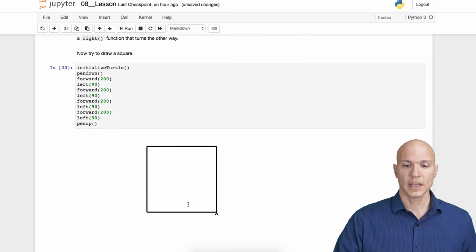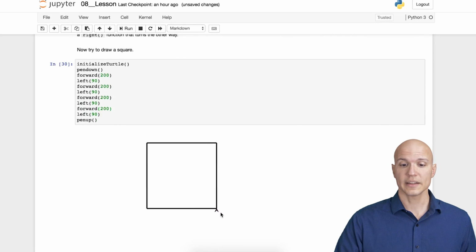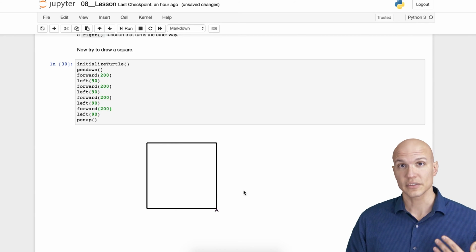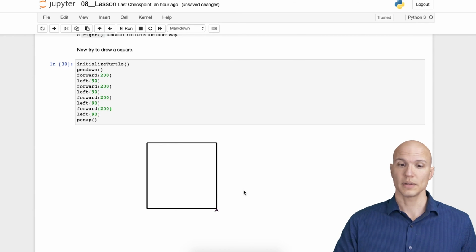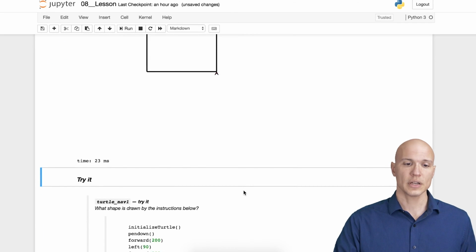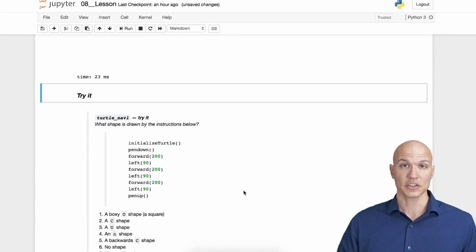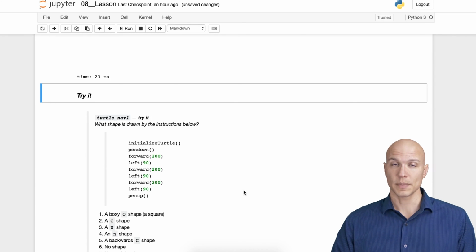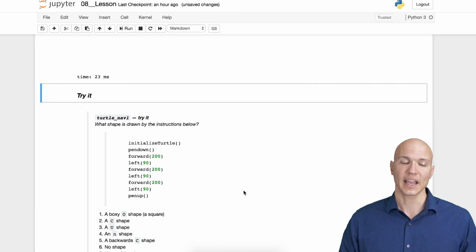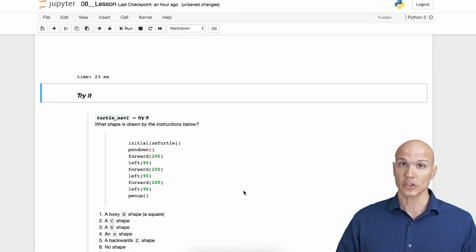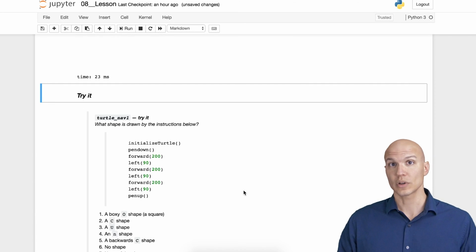It looks like this is where the turtle began, and this is where it ends up, facing in the same direction. Up, turn, over, turn, down, turn, over, turn. In every case, forward, turn, forward, turn, forward, turn, forward, turn. These are simple instructions, but we can build more and more complex stuff. What are other things we can draw? Play around with the different kinds of instructions we can give, get a sense of the basics of the canvas, the turtle, these most elementary instructions, and we're going to start to build more and more complex meaning.